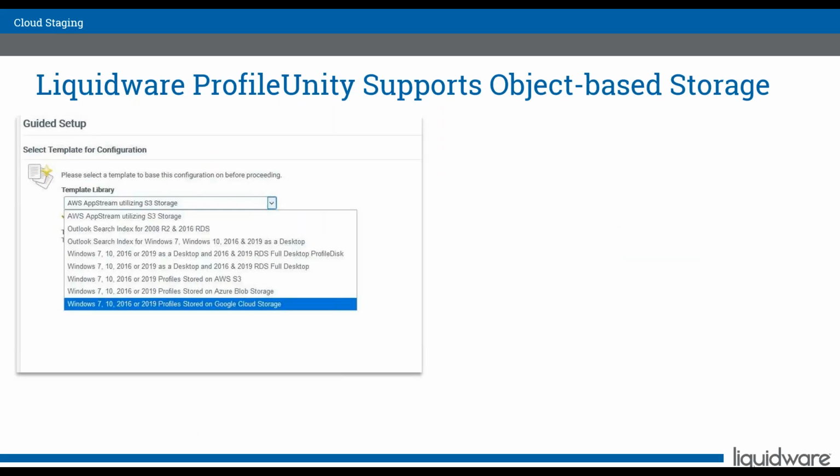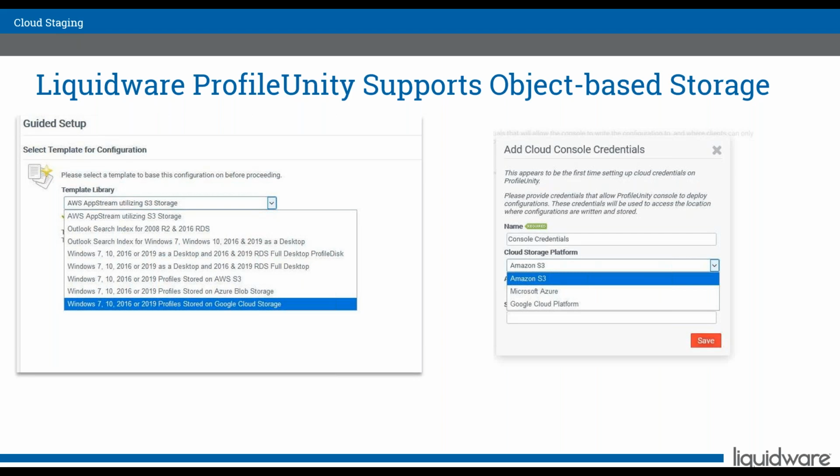Here's some examples of the way that we support object-based storage. In our quick start wizard, you'll see that it's actually just in here. There's no scripting to get. Some solutions will tell you that you can do this, and they say get very versed with this scripting or that scripting. No, ProfileUnity is a very mature solution. You'll find solutions in here built in. So as you see, AppStream built in here and other options as well.